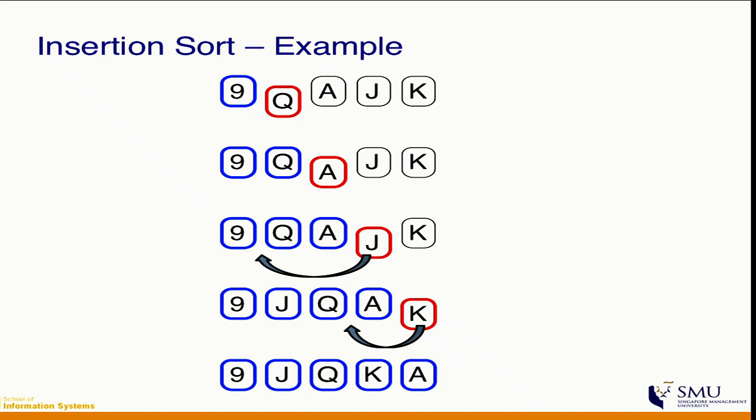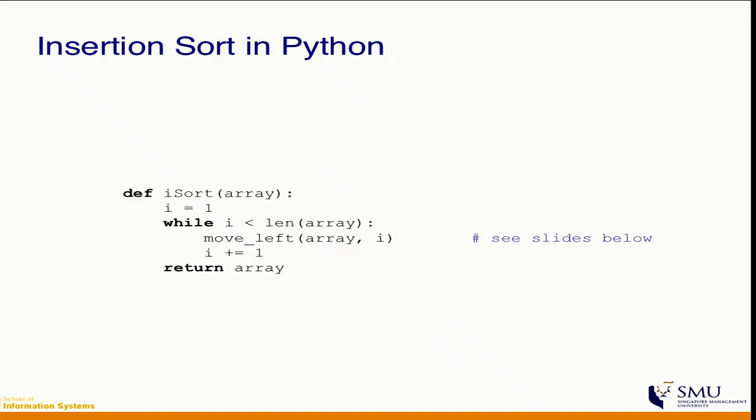Now the way this is actually working is this is the insertion sort in Python. Now it looks very simple, so we just have one loop, right? Which is this loop that goes from i equals 1, and each time we add 1, so it means we go from left to right. Each time we will look at the array and we try to move this element at i to the left. And when we're moving it to the left, we're going to make sure that it's going to enter the array in the right place.